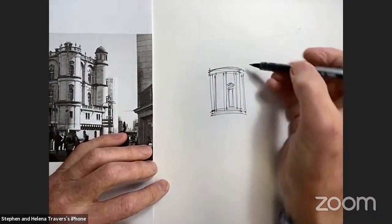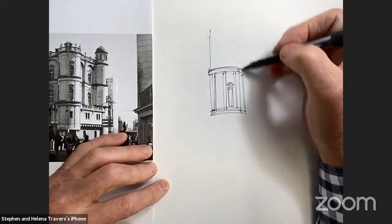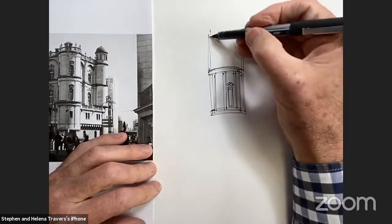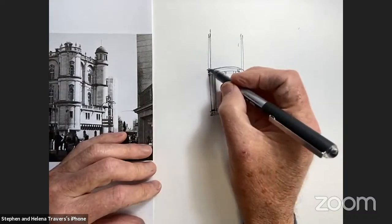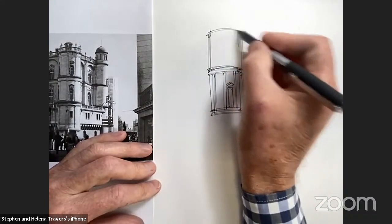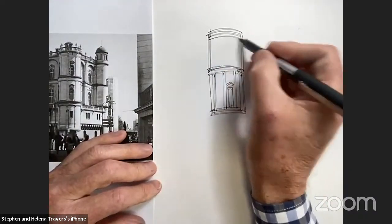Now as we go up, this curve will become more and more pronounced. So we just want to make sure we allow for that. And that's partly what will give this a greater sense of realism if we capture those sorts of details.